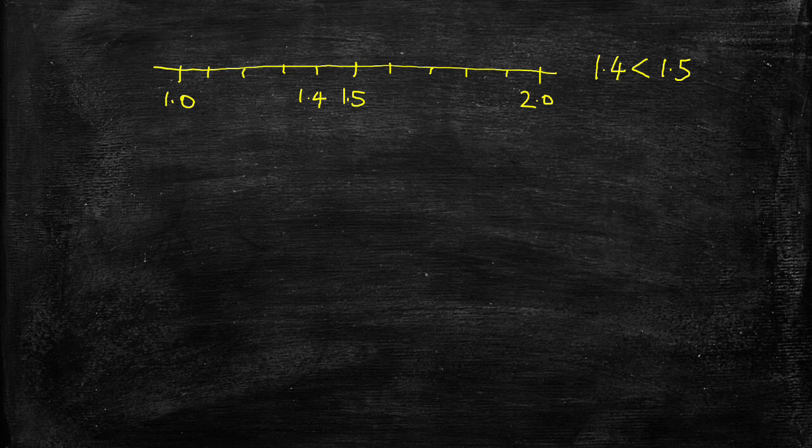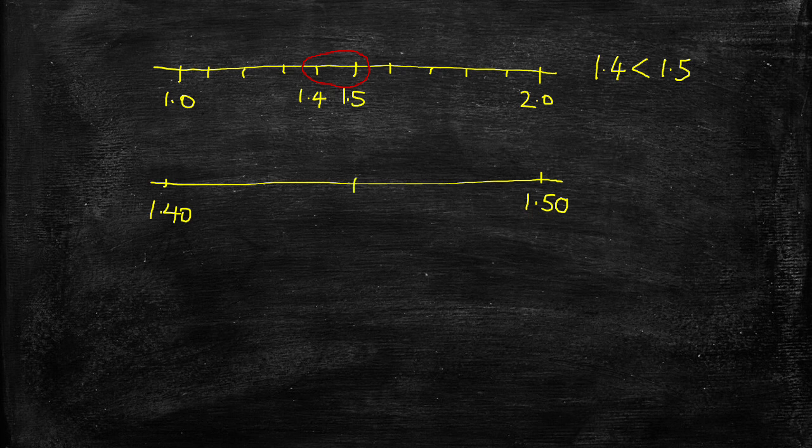And then I can zoom in, for example, between 1.4 and 1.5 to get numbers like 1.42. So let's do that. Let's zoom in. So now I'll go from 1.4 on the left up to 1.5 on the right. Let's put zeros here so that we know we're talking about 1/100ths now.